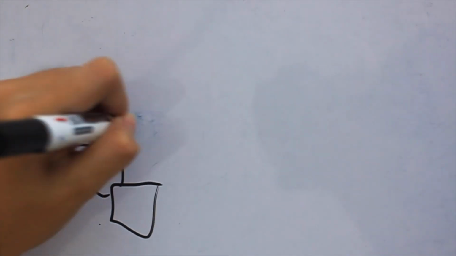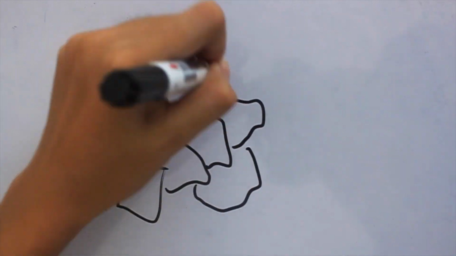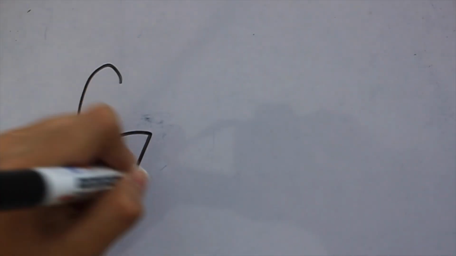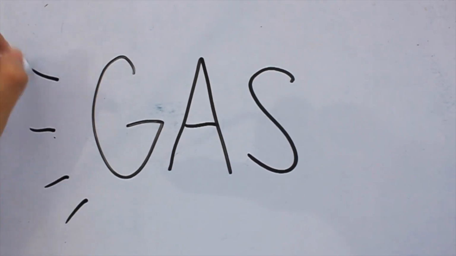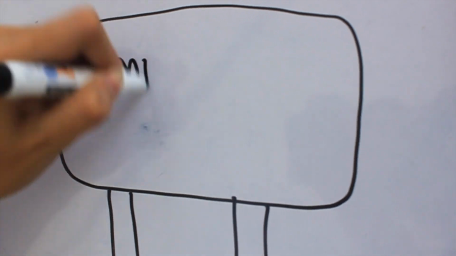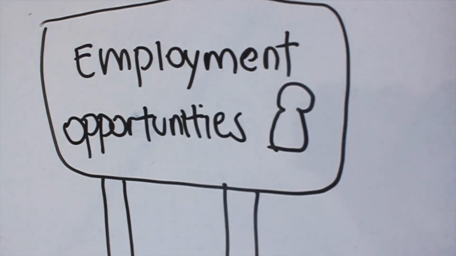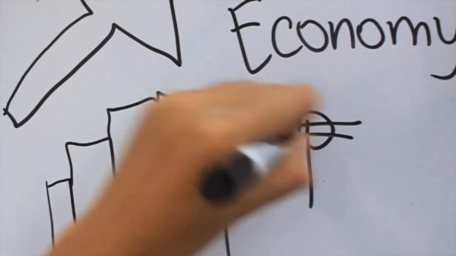Coal is an organic rock, made mainly from plant materials. It can be used in the production of gas, and its residue is used in the making of plastics and several synthetic materials. Rock mining provides employment opportunities for casual workers. They contribute greatly to the economy of a country or region where they are found.